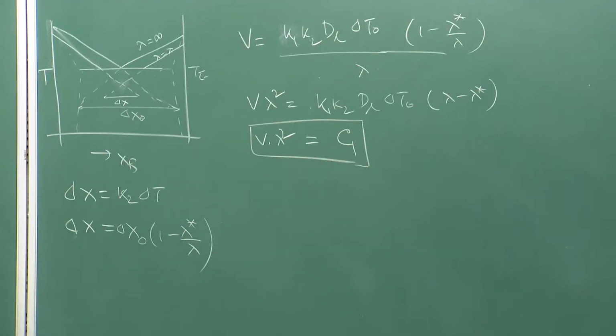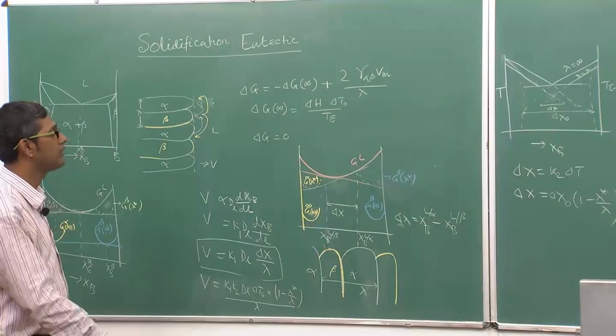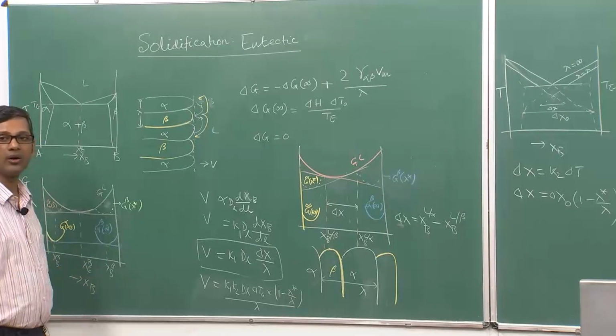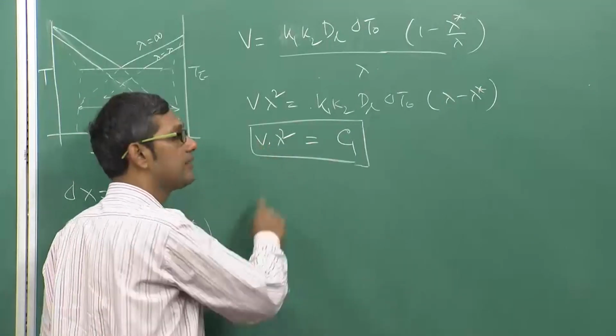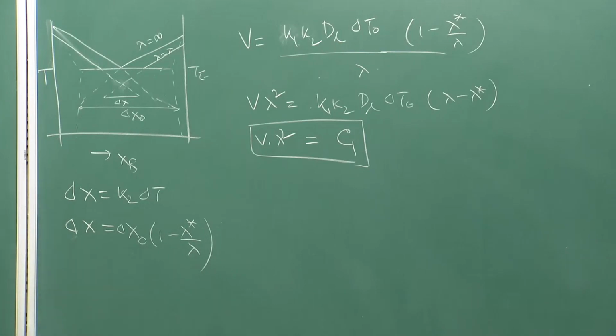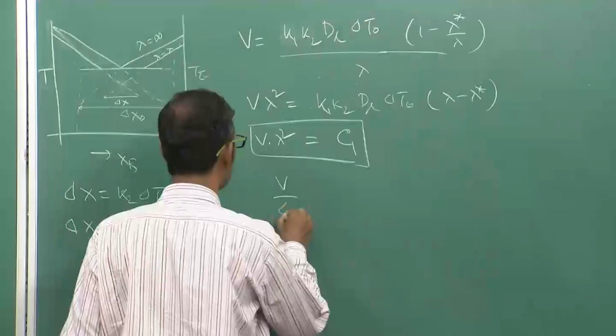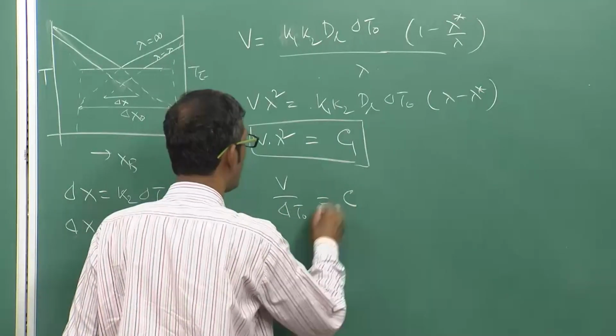Once we know V for a particular level of undercooling, we can calculate lambda, or rather the other way: if we know lambda, we can calculate V at a particular level of undercooling. That is what it says. So for eutectic growth, this relationship is very important. Although this relationship can be obtained in a very general mathematical manner using Jackson-Hunt, what he has done I told you in the last class, but we can simply assume many things and get that equation very easily. Similarly, one can get this also, constant C2.